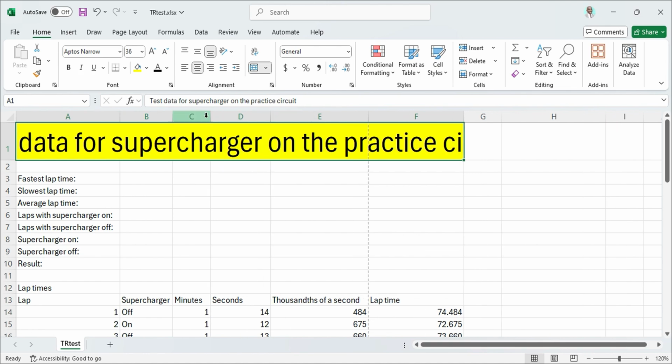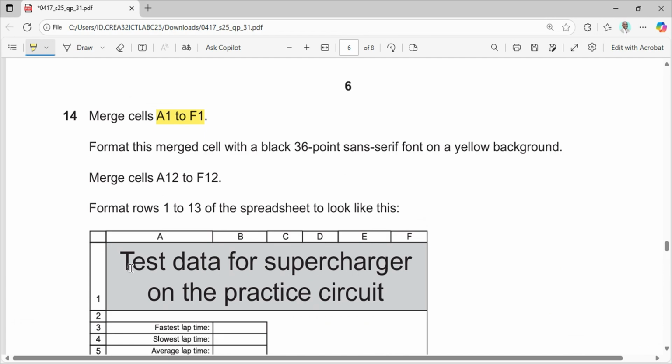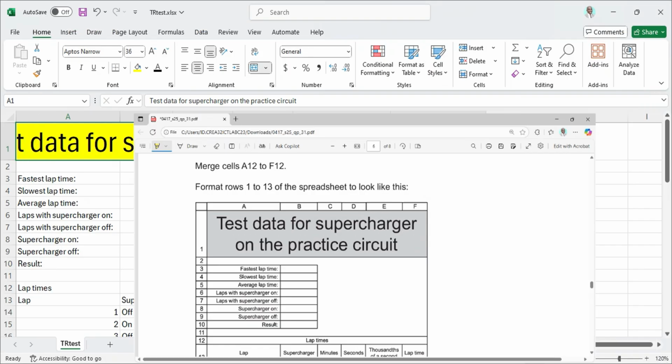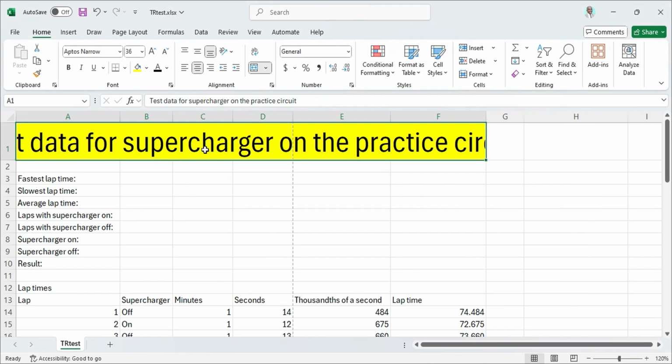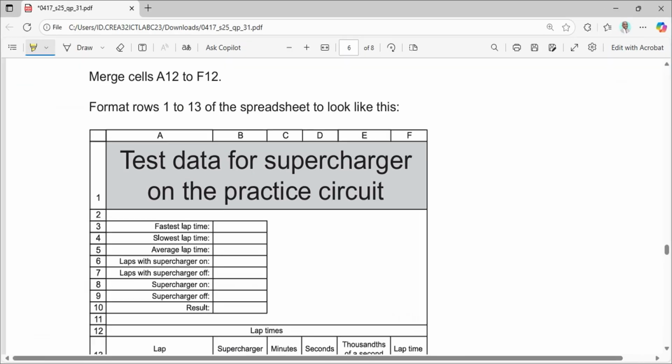Beautiful. Then after that, you can see that the text is wrapping within the same row. So what I'm going to do is, as I have selected this, I'll come to wrap text. Beautiful.